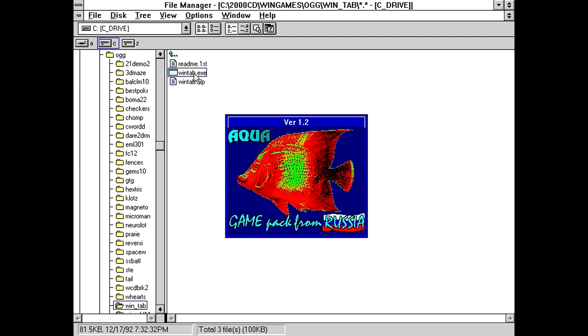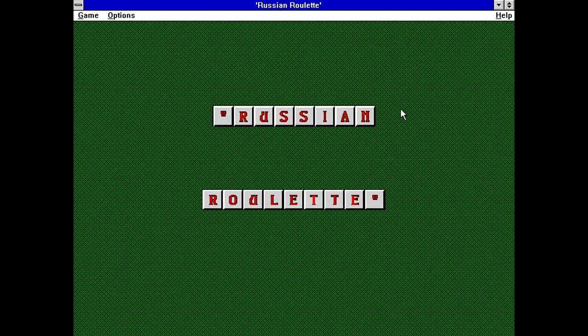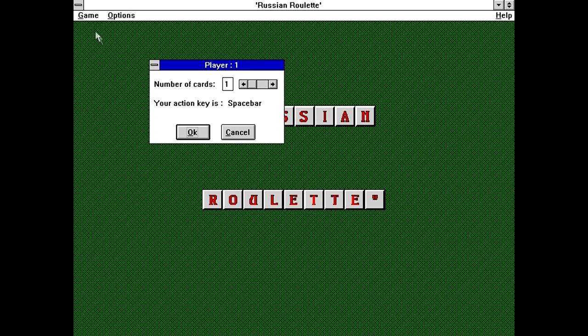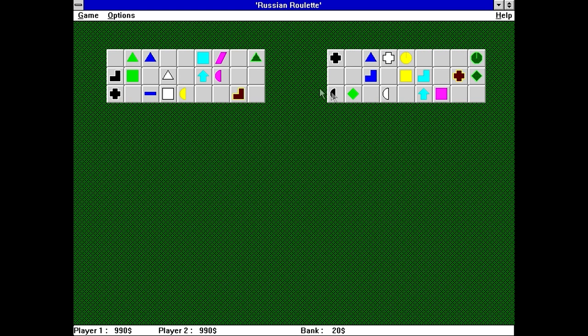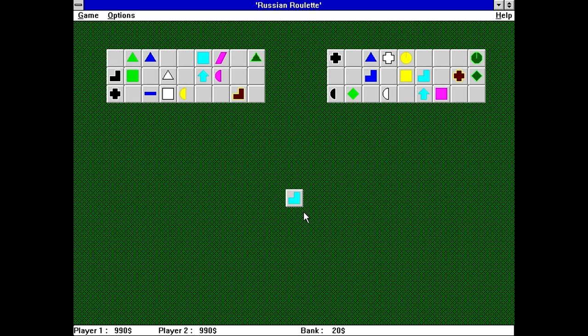Okay, so I think we've had enough of this one. For some reason, the file's called WinTab, yet the actual game is called Russian Roulette, yet it has nothing to do with actual Russian roulette, or roulette that happens to be Russian, or anything like that. It's just some weird game where you just click on... I don't know what's going on, the rules aren't telling me how to play this properly. And the computer's still making things happen, even though I'm pretty sure I did not turn the computer player on just now. So, is this even working properly? I don't know. This is weird.